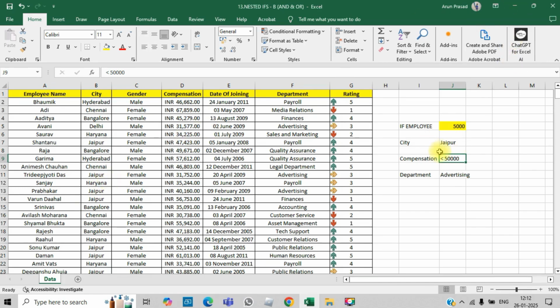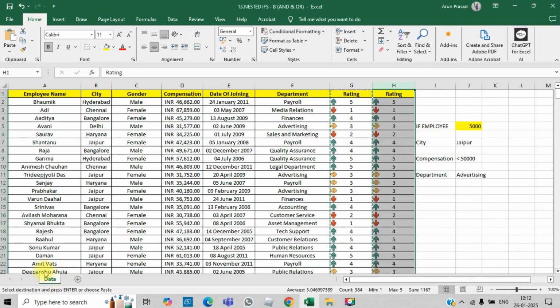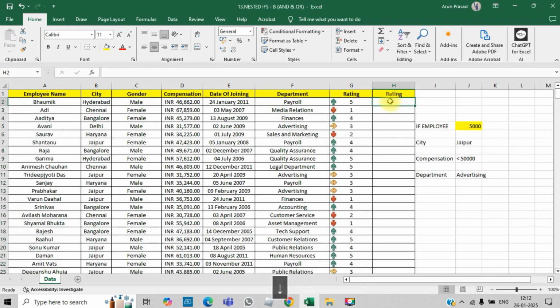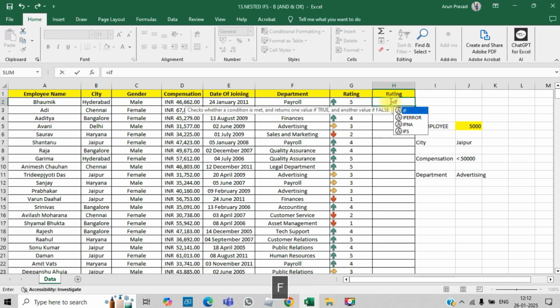Now, first let me focus on city. Let's create a separate column. In this column, let's say equal to IF. When I put a formula, I have to just follow the syntax which is coming here, right? So equal to IF, and then immediately I have to use AND, or OR.